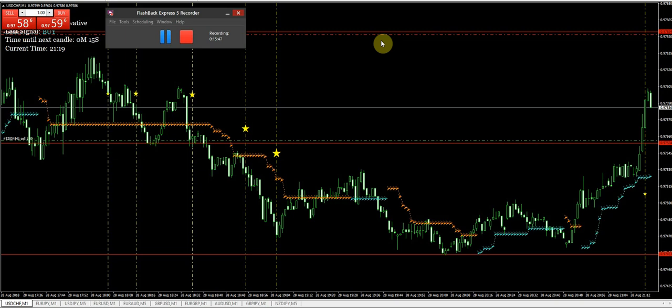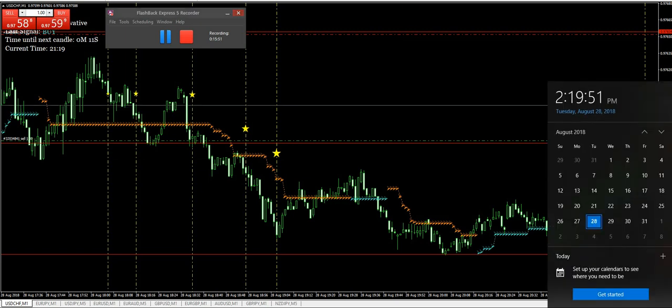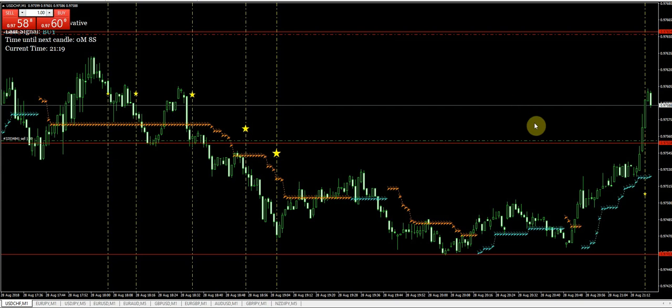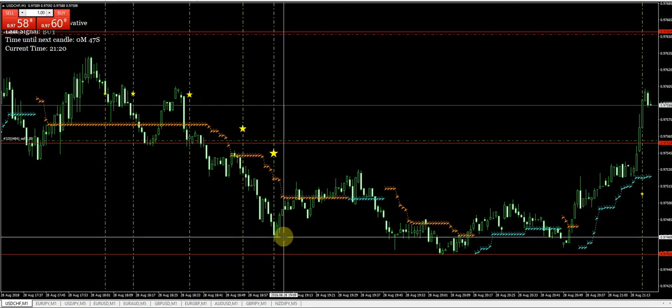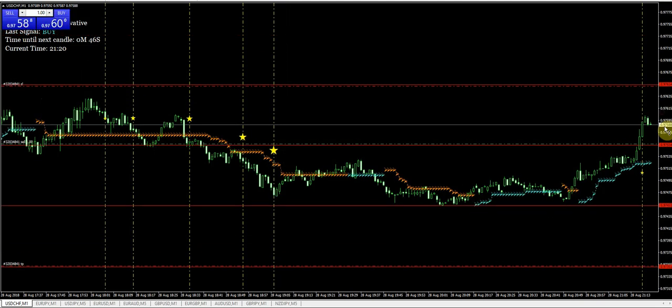All right, folks, it is now about 2:20, as you guys can see here. And as you can also see, the market looks like it came back against us pretty heavily, came right back up to our break-even level, pushed past it. So basically, I'm noticing here that if we had exited at these stars, we would have at least been able to take 8 or 9 pips here, instead of me trying to wait until the market got down here.